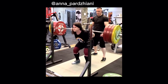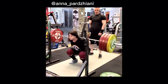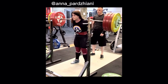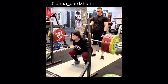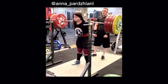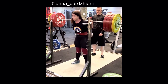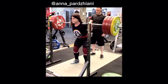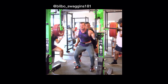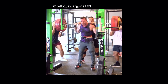Lastly, high bar squat can also be used as a desensitization tool, right? If you're squatting 3 times a week low bar and you're seeing really good progress, but you want to sustain that progress, then you can make one of those days high bar as a desensitization factor, so that when you return back to 3 times a week low bar, the stimulus will be as effective as it was the first time around. This can also be done with 2 times a week squat. It doesn't have to just be 3 times a week squat. But that wraps up the primary purposes that I program high bar for my lifters.